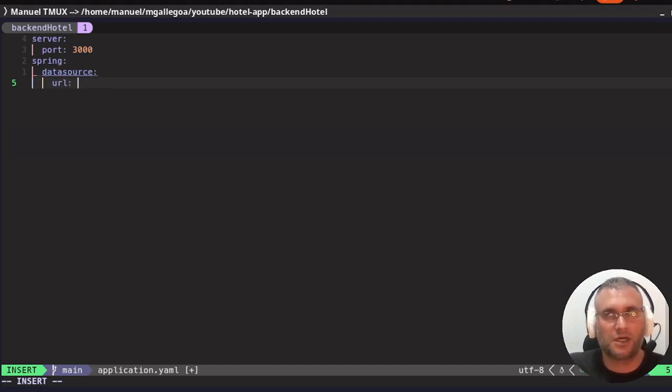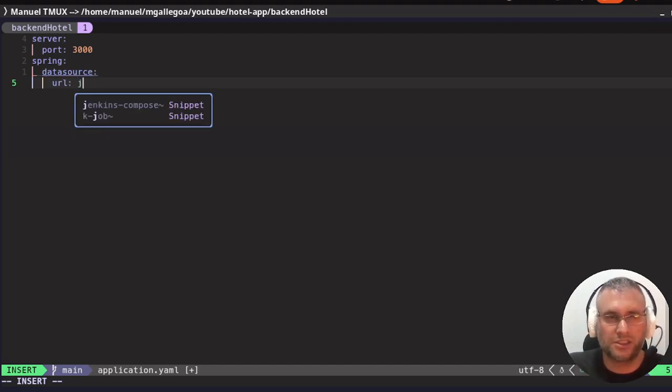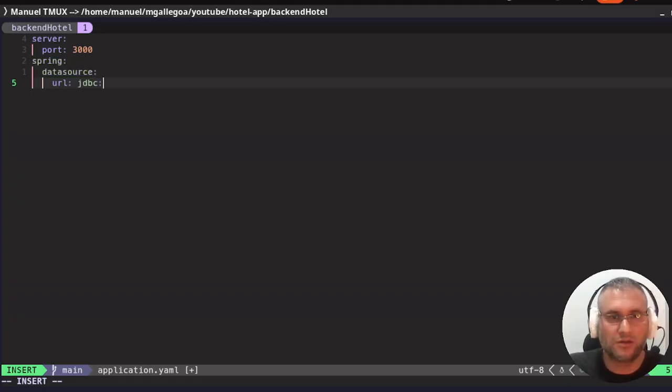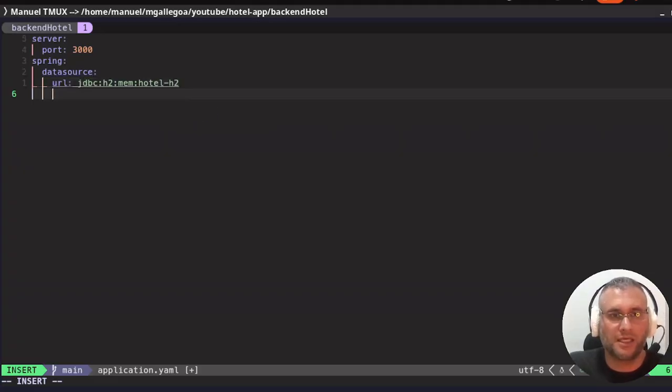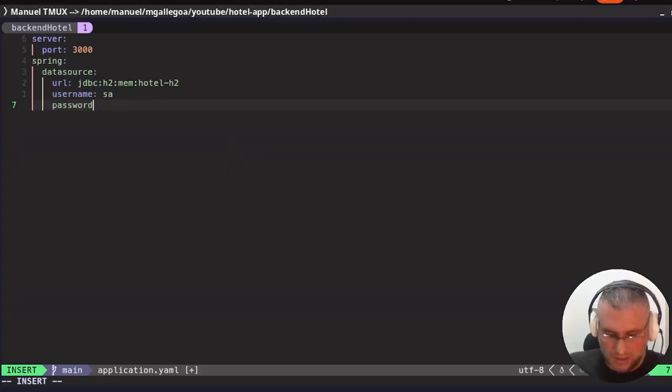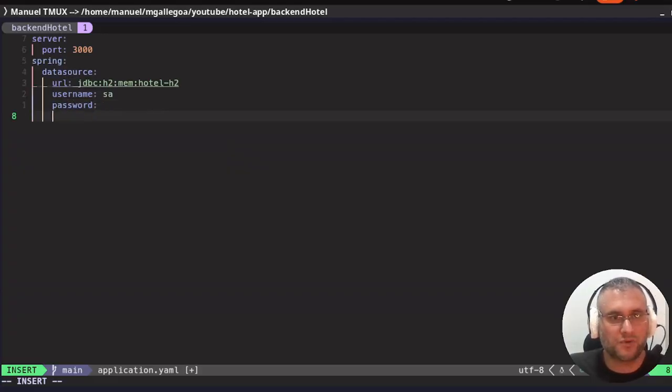It is jdbc:h2:mem, and the database called hotel h2. Perfect. The username, the default, is SA. The password is a blank password.